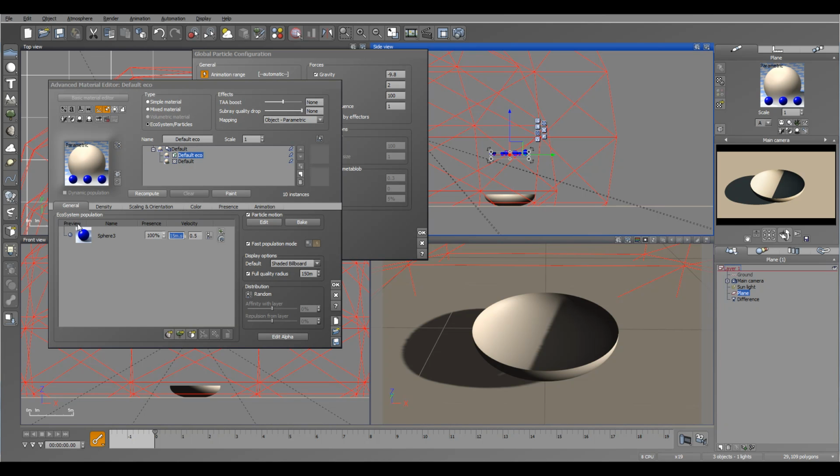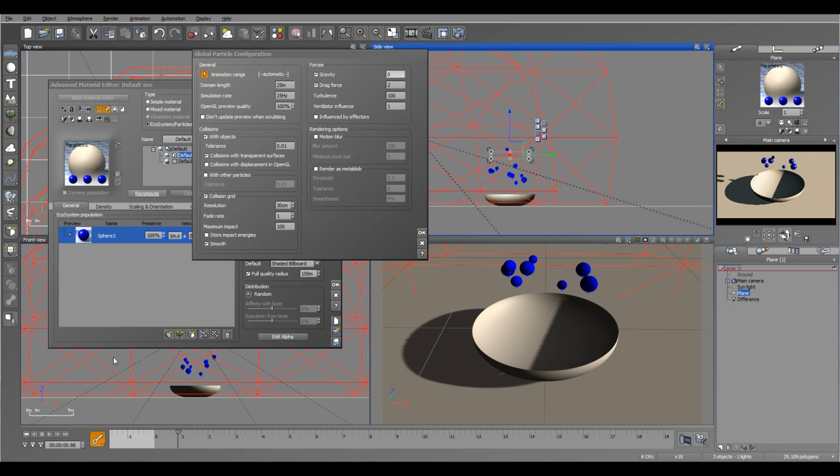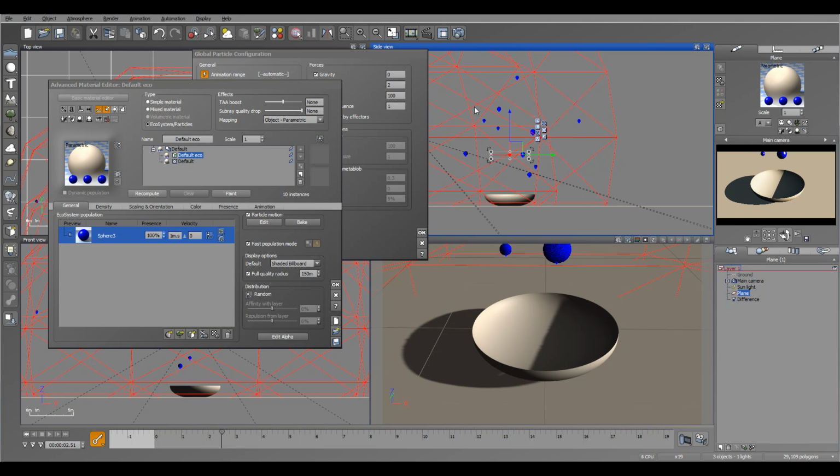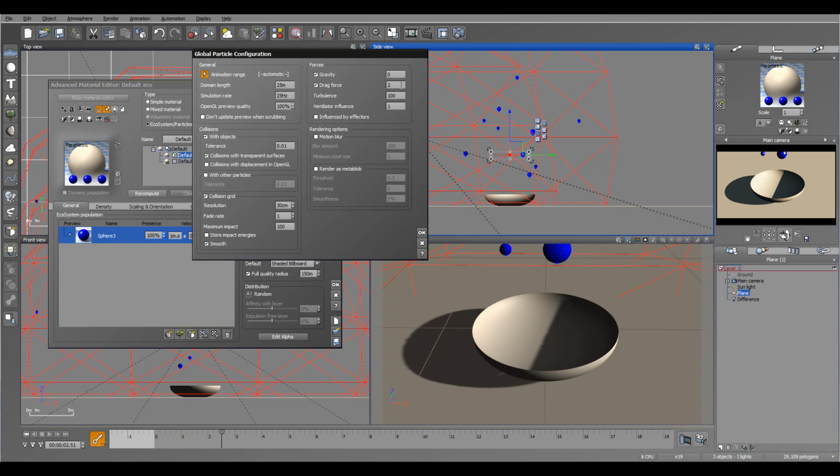For example, we'll set this to 0, and velocity to 0. Okay, and you can see how they start going around. We'll set this right here to 0 as well. And with turbulence, now we have all these random movements. So we can create a flock of birds, we can create bees going around, any other insect or chaotic motion. And again, it's based on turbulence in this case.